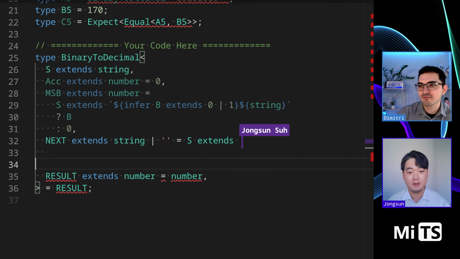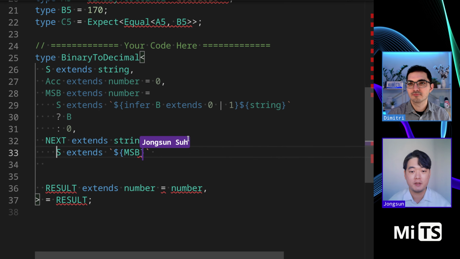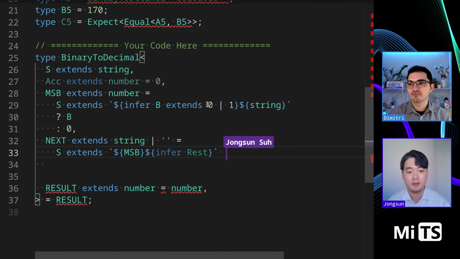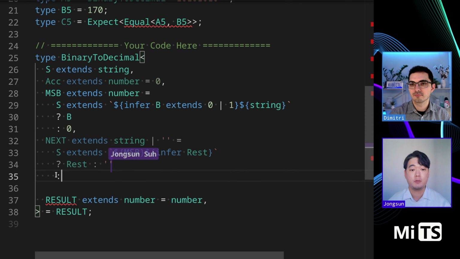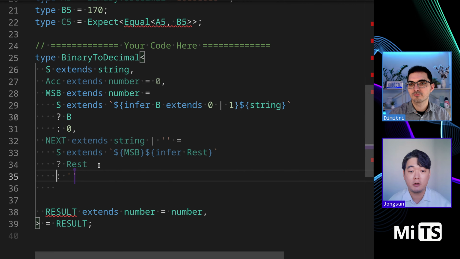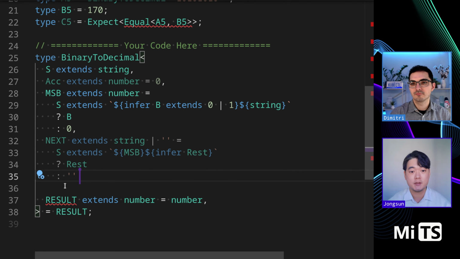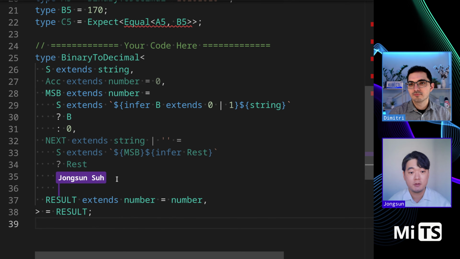For this, we're essentially going to do the exact same thing as above, but this time we don't need to infer. We know that MSB is the first bit there. So this is true, and we're going to return our rest. We're shifting off the first character or bit in the input, and that's what we're going to use to iterate on in the next recursive call.